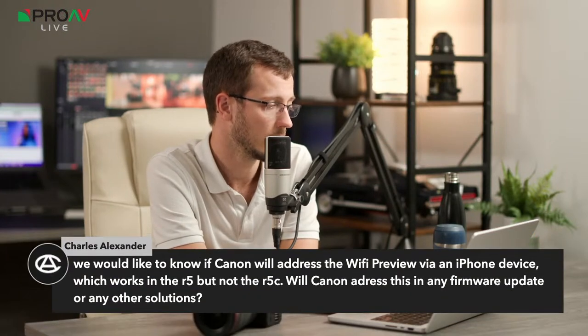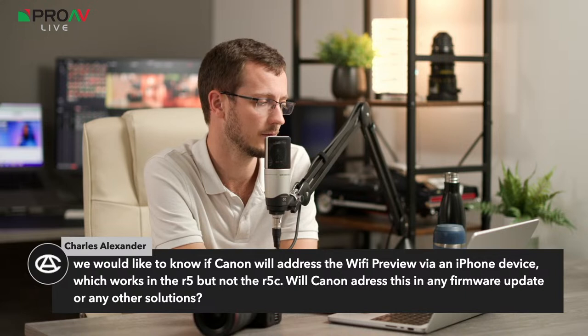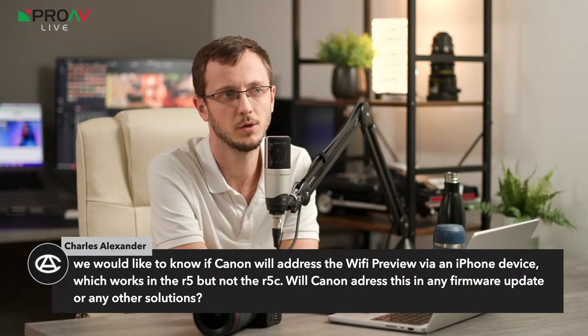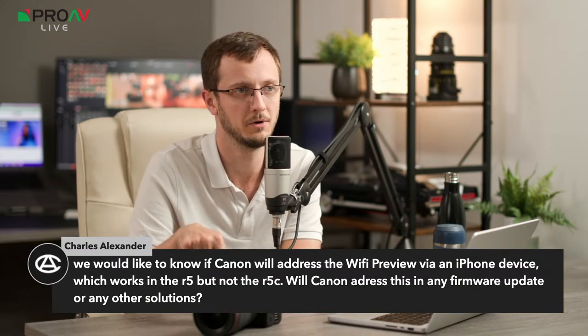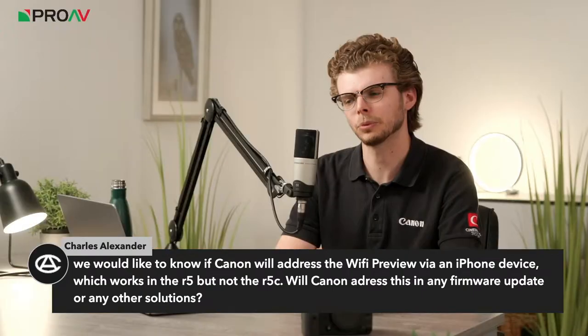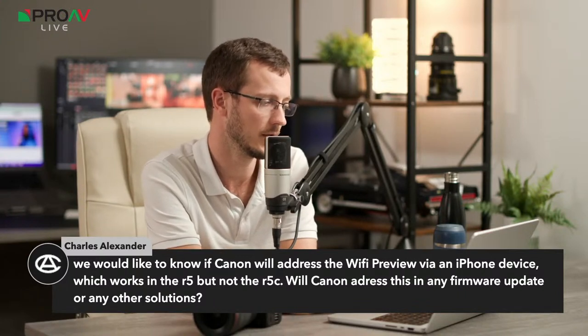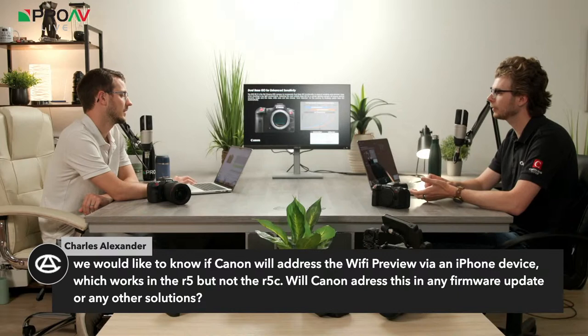Should we just churn through a couple of these other ones? Charles says, we would like to know if Canon will address the Wi-Fi preview via an iPhone device, which works in the R5 but not in the R5C. Will Canon address this in any firmware update or any other solutions? I imagine that's because the Stills app will give you a low-res image preview, whereas the Cinema EOS UI doesn't, right? So I'm assuming they mean the Canon app for preview, because Cinema EOS is a separate operating system, it doesn't work in the same way.